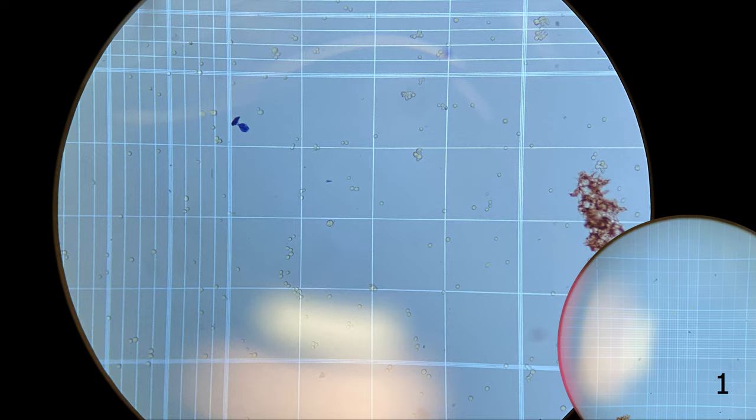In the video, you maybe noticed I didn't actually wipe the hemocytometer with my gloved hand. That is a good practice to get into. Wash it with isopropanol, wipe it with a Kim Wipe, and then wipe it with your gloved hand, a clean gloved hand. This way, any fluff from the Kim Wipe will be taken off.